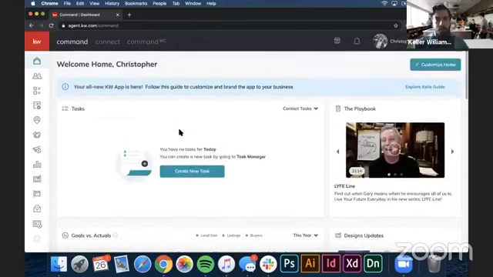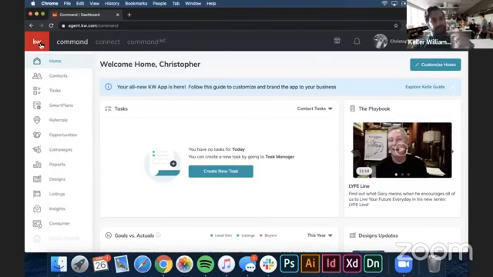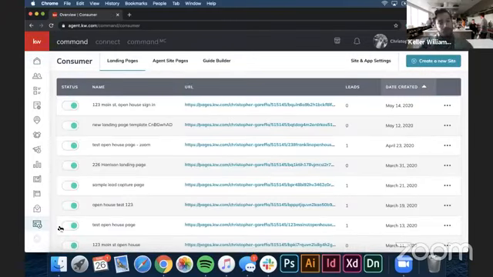So let's get started. We're going to go up to the top and I'll click my red button here, my favorite button in the world. We're going to go to consumer. Now under consumer, you can see I have a few different tabs currently. We have a landing page tab. I'm not going to go too far into landing pages today, but just know that's a way you can create single property websites or open house sign-in sheets, things like that. You can also create a little mini virtual tour page for your listing, also pretty cool. And you can also have it so it's lead capture, and that's why I made it for an open house specifically.